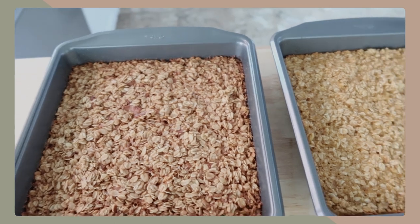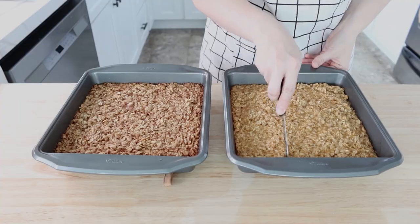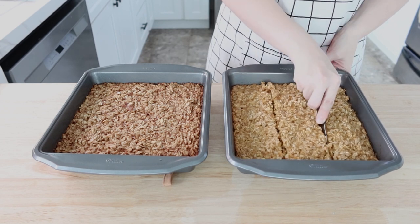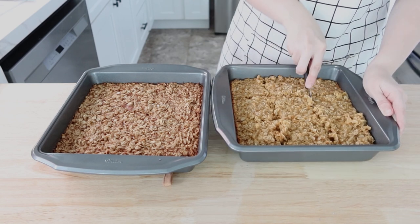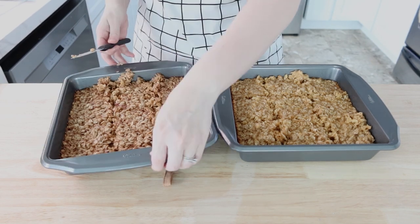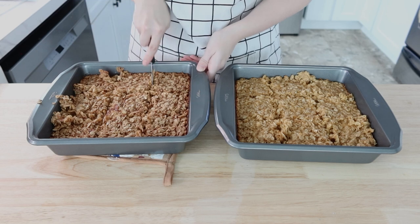And then here is the end result of the baked oatmeal, and I just took a knife and cut them into pieces. We will probably eat these throughout this week. If in, you know, 5 days or so I have some left over, I may throw it in the freezer, but for now I will just be storing these in the refrigerator. They'll just be easier to scoop out portion sizes.